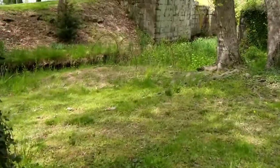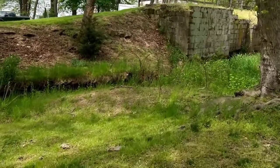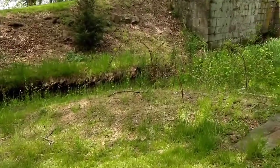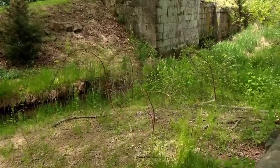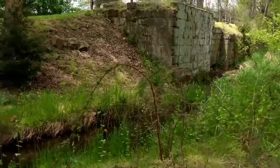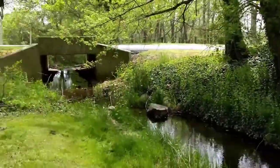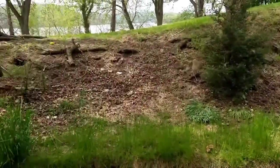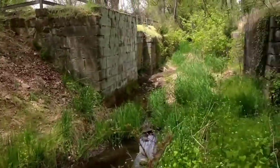This is a remnant of the Pennsylvania Canal. It's only a little trickle here going there. Can't imagine how, but this might have been much wider at one time.